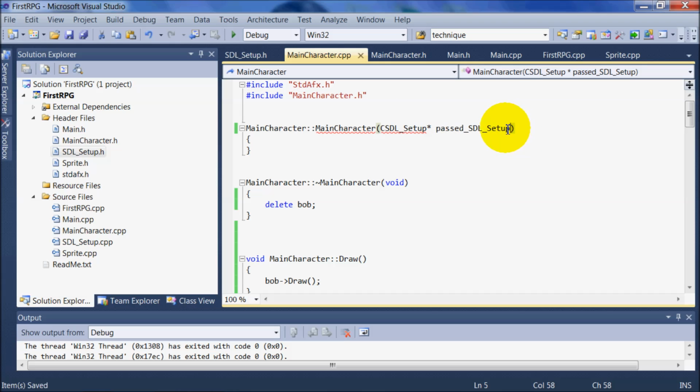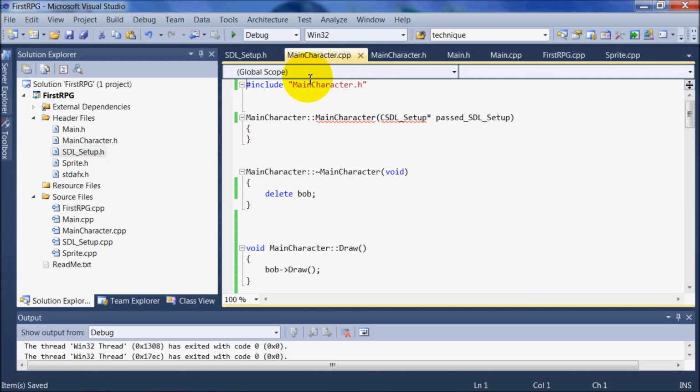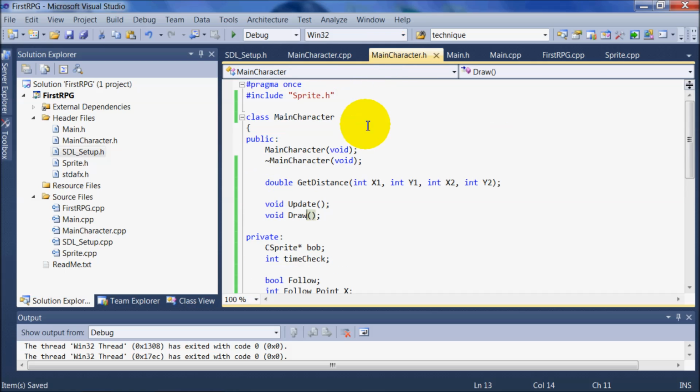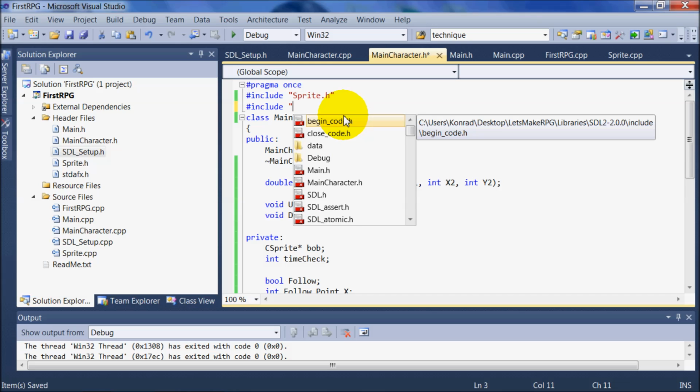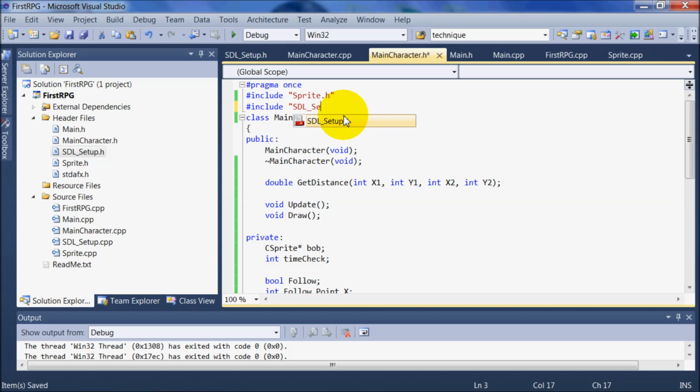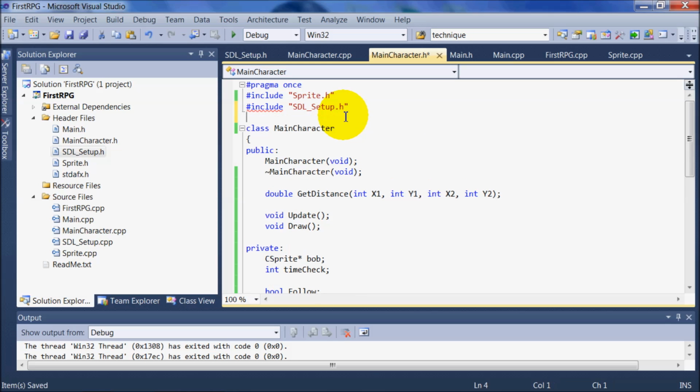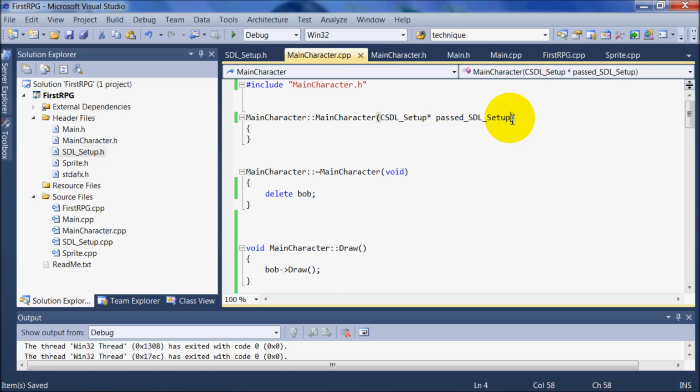And that's undefined. We should also remove this include. We don't need it. So if we go back here, we're going to include SDL setup. And we might as well pass it here as well. So that's done. So we will have this, and we need mouse X and mouse Y.